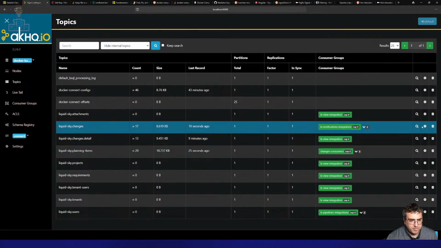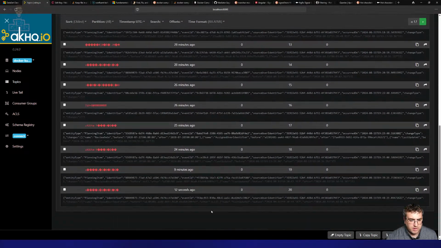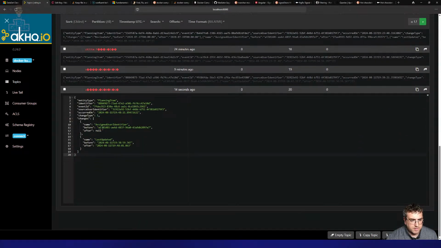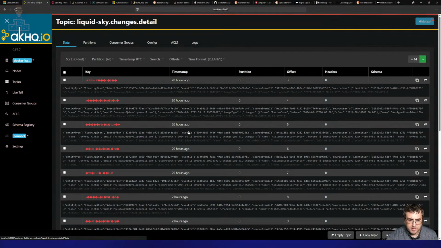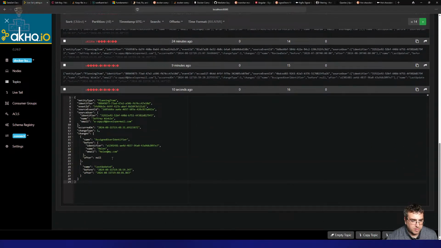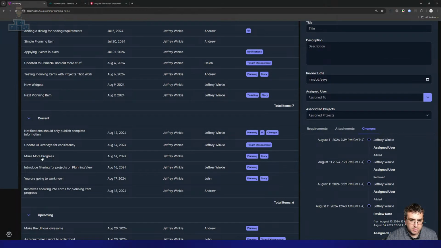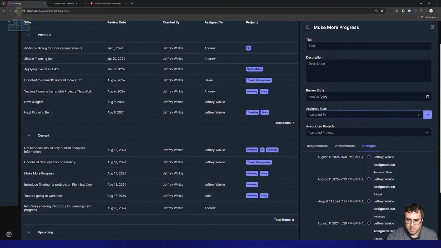So we got the change triggered for assign user before and null now. Now we want to see this publish. It was this, now it is this. There we go. So now when we click back on that element, removed Helen. There you go. And similarly, we should be able to say added John.